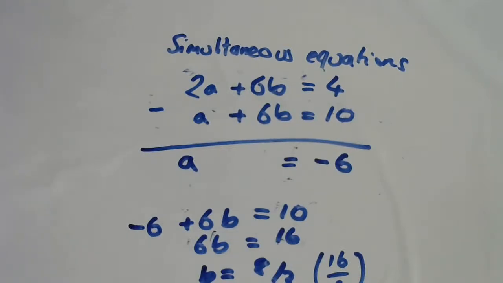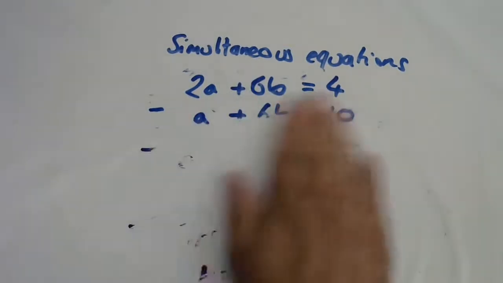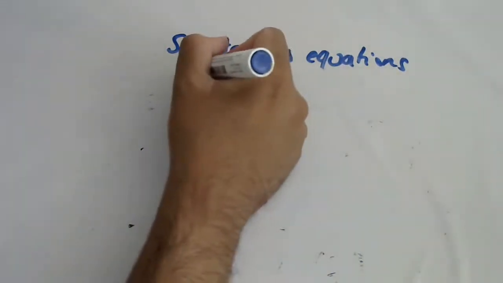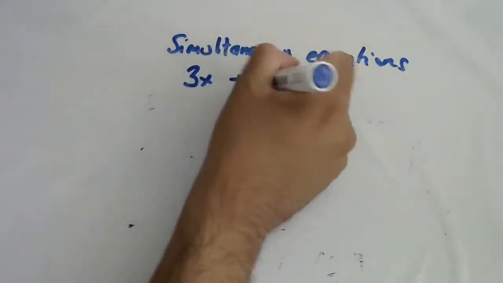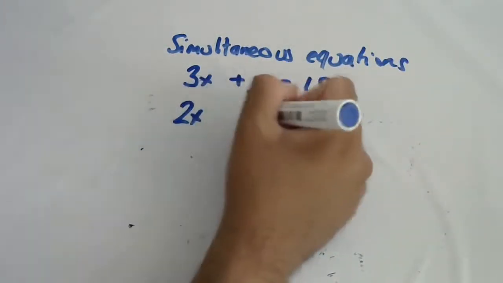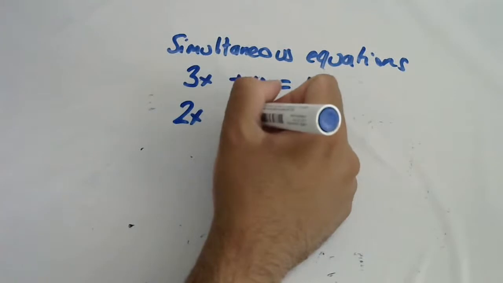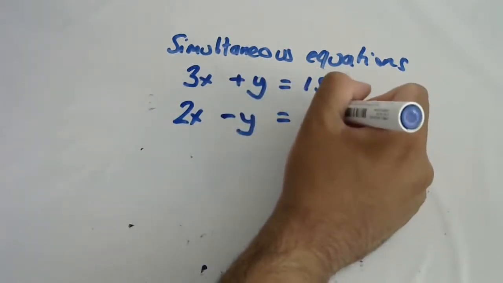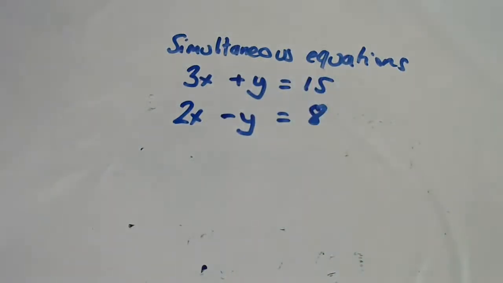Right, so we're going to do, again, try this until we're getting strong at it. It can be the other way around, but then you have to turn the equations upside down. Right, so let's try another similar one. So we've got 3x plus y equals 15. 2x, let's go with minus y equals 8. All right, so you've got 2 of them there.